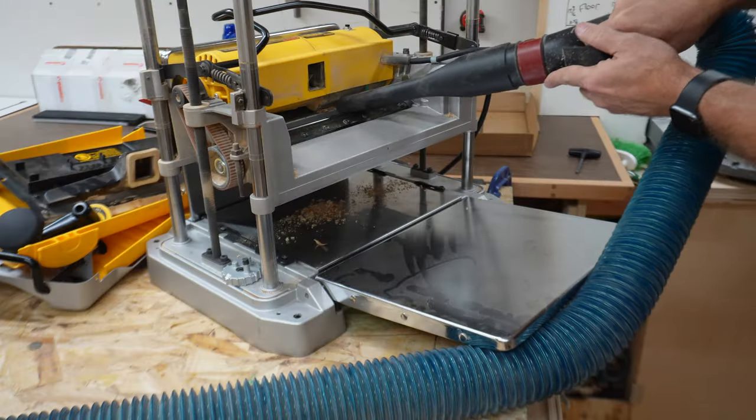Once all of those parts are removed, give everything a good cleaning. We don't want any dust or debris to interfere with the moving parts. Then apply some gear grease to the outer bearing rings and put a thin coat of 3-in-1 oil on the new cutter head. I use the dry loop version, which should resist caking.